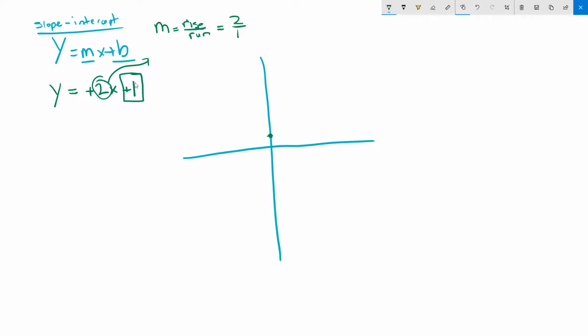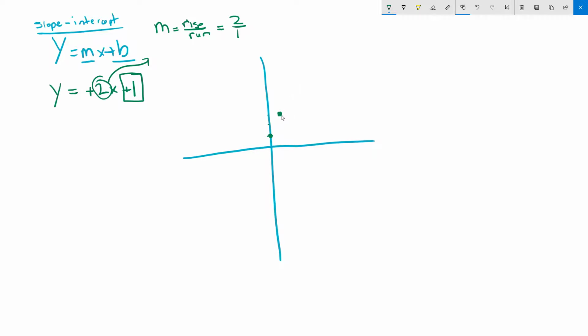Since we know our first point, and you know the slope, what you could do is start here, and from here we're going to go up 2, because that's what our rise tells us to do. We're going to go to the right 1, okay? So let's do that. We're going to go up 1, 2, and we're going to go to the right 1, okay? And that's it. That's our new point. This is our next point, okay?